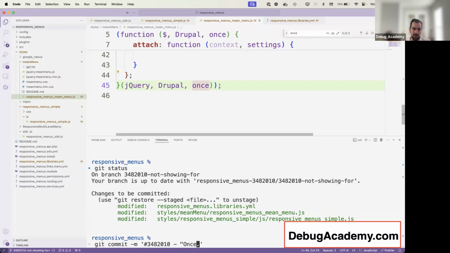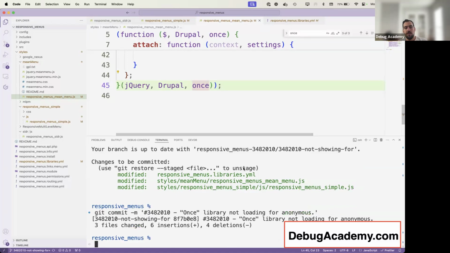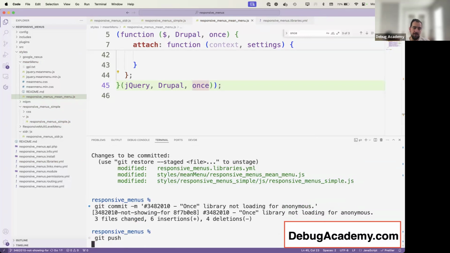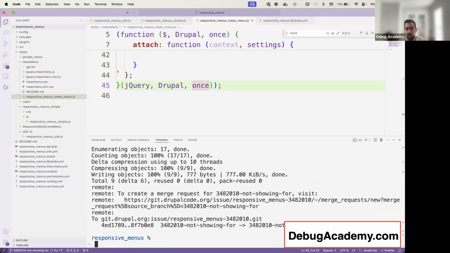Once library not loading for anonymous. Okay, so I'm pretty confident that this will fix the issue. And if I push it, I should be able to make my merge request.